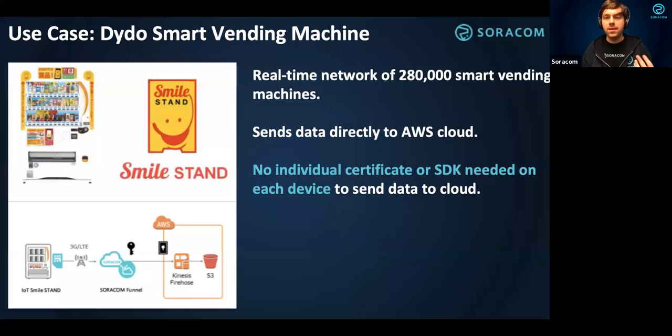So what this lets them do is offload the need to have certificates on each one of those machines. So in terms of just their general workflow, this really helps them get those machines deployed into where they need to be, and cuts down on the amount of operational overhead it would take to send technicians out and get these certs loaded up onto the machines and that type of thing, as well as saving the amount of overhead it would take to send that data over the public internet in a traditional fashion.